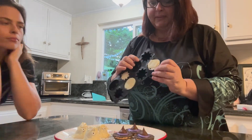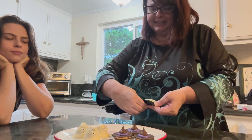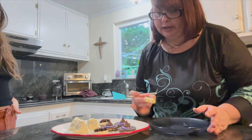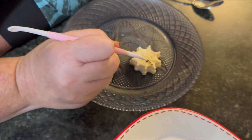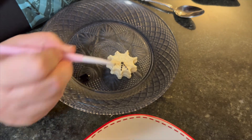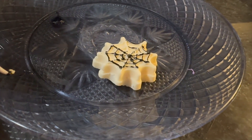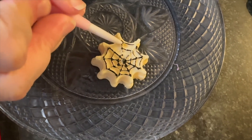We're going to pop these out of the molds — I didn't oil them so we'll see how they work. They're fun candies so no matter what, even if they don't come out perfect, they're still fun. The spiders didn't come out great with the chocolate layering technique, so next time I'll paint them on like I'm doing with this spider web — using black food coloring and a stylus. That way you paint the design rather than trying to do chocolate and white chocolate separately.